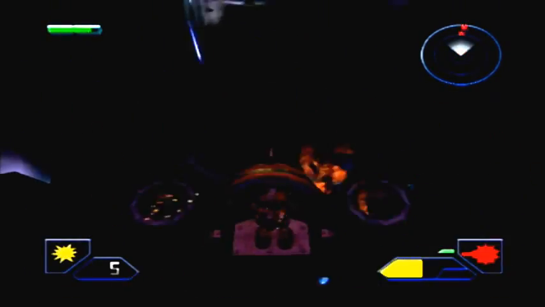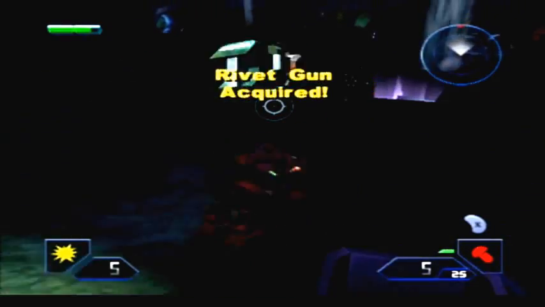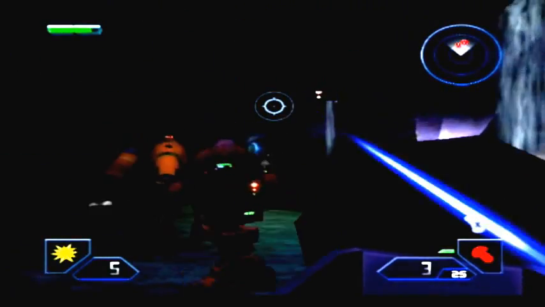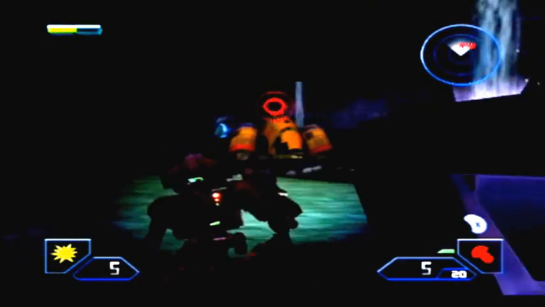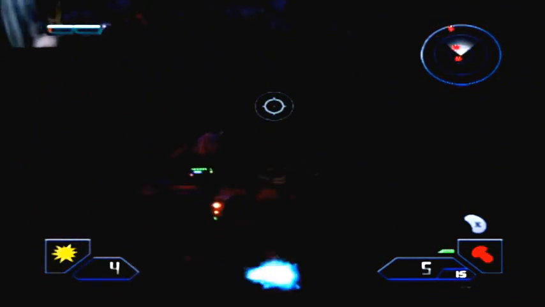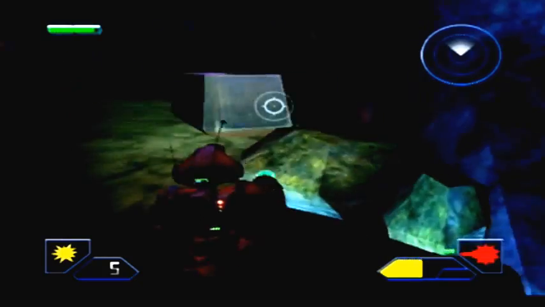Die. Okay, so now I can jump in here and get my rivet gun. The secret chip. Just bounced him in the sky. Come on. Oh, I can't. It doesn't help that I can't see anything. It's so dark in here. Oh my gosh, I'm terrible. I'm terrible at games.